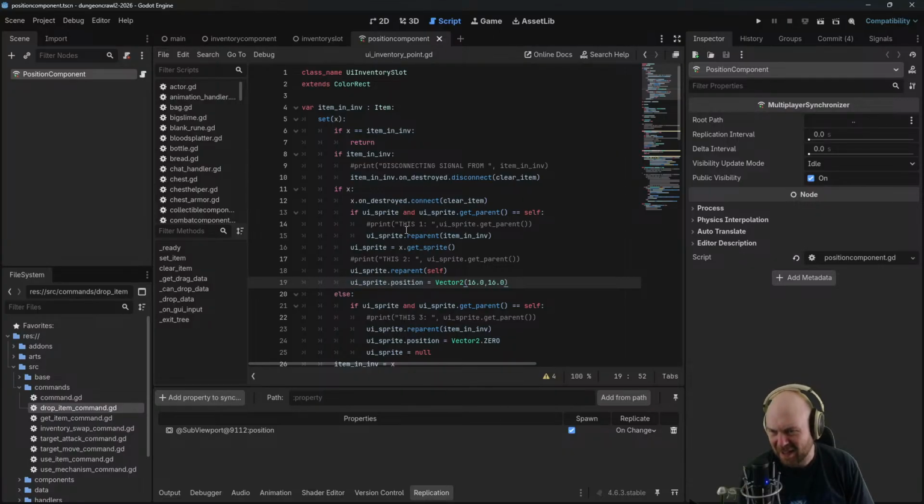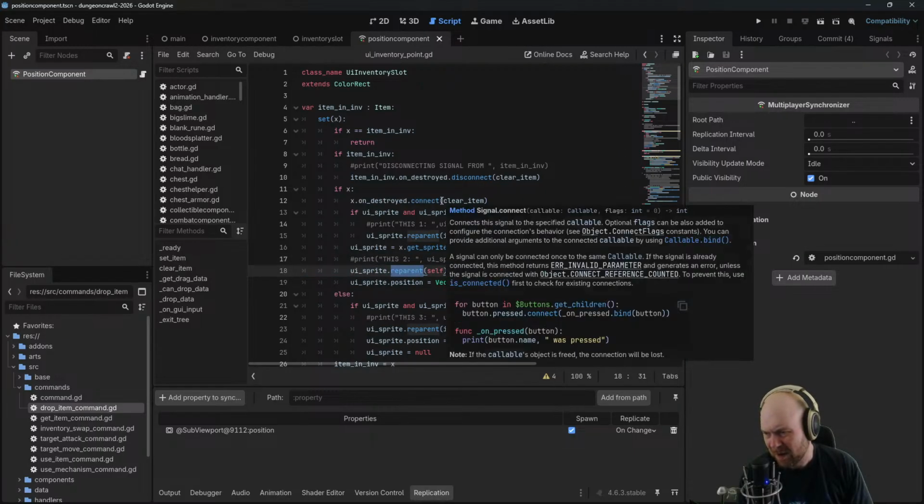Architecting things so that doesn't happen is a headache, so I should just never mess with properties in code, or I should go all in on messing with multiplayer synchronizer properties in code and just make a handler and have the handler handle it. Lesson learned.